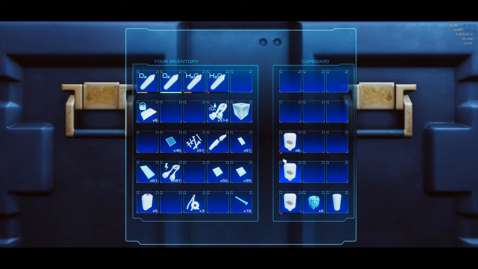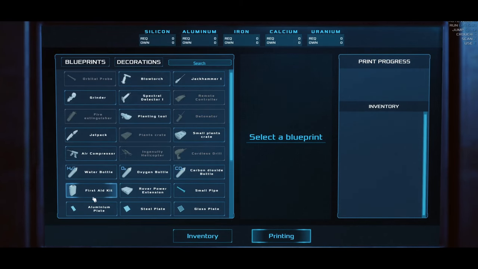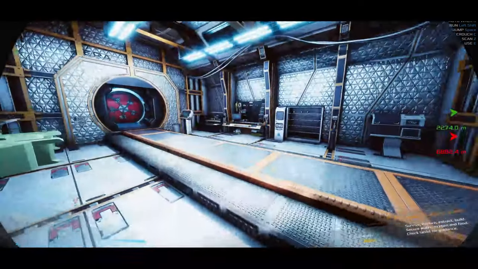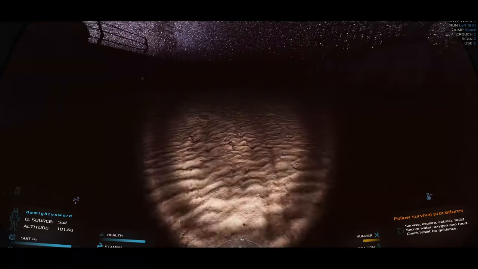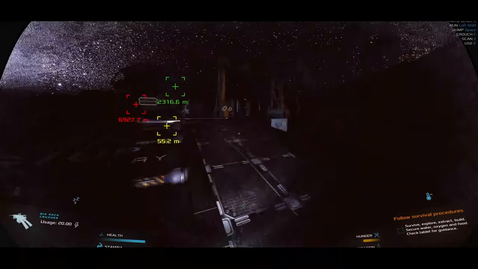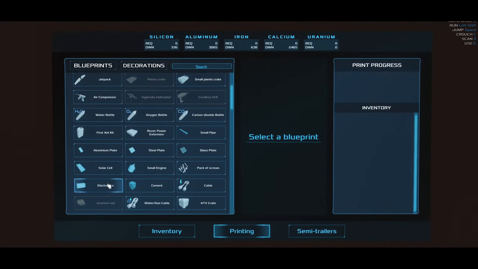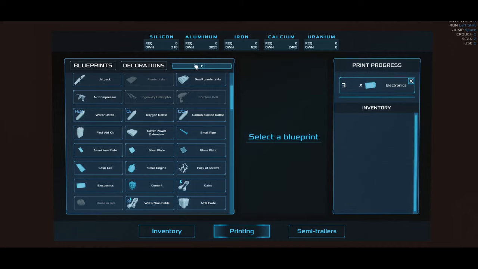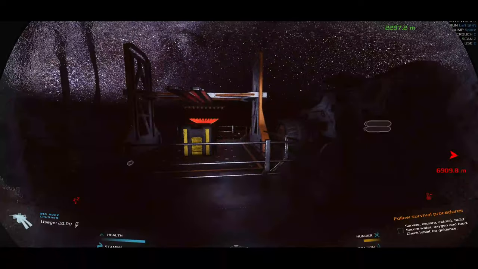Have some seeds in there. I mean, aluminium and silicon for electronics. Build a circuit board. I don't think I can. Can I? No, you can't. Can't build a circuit board. That's annoying.